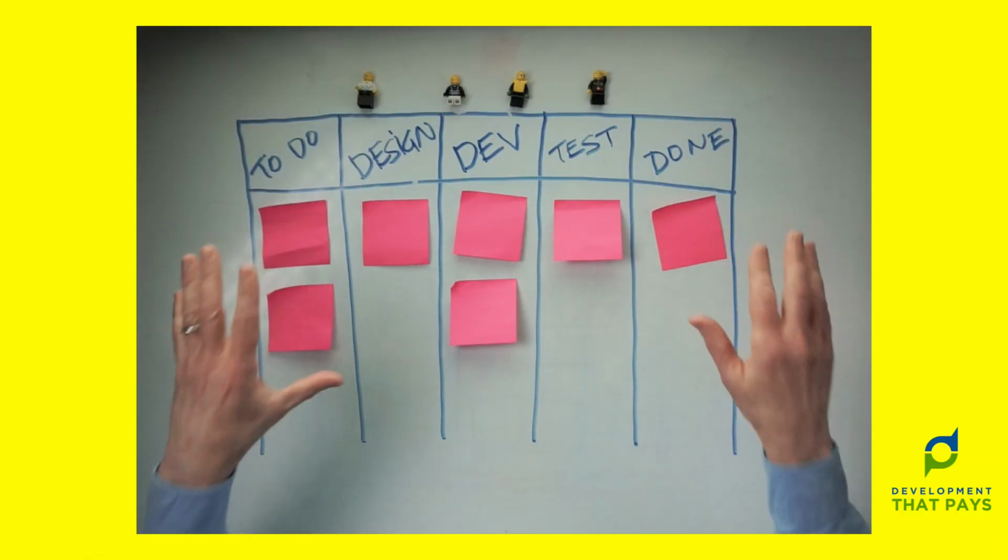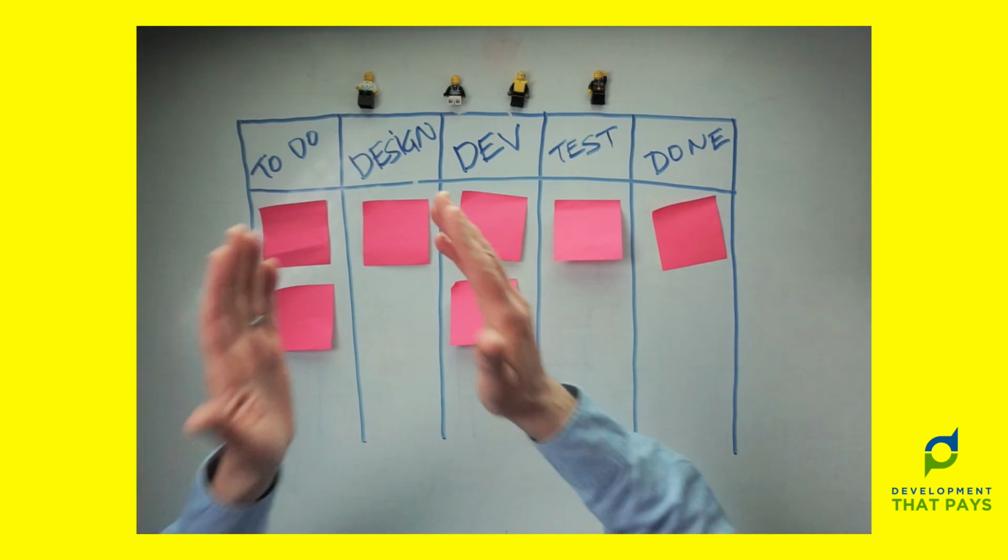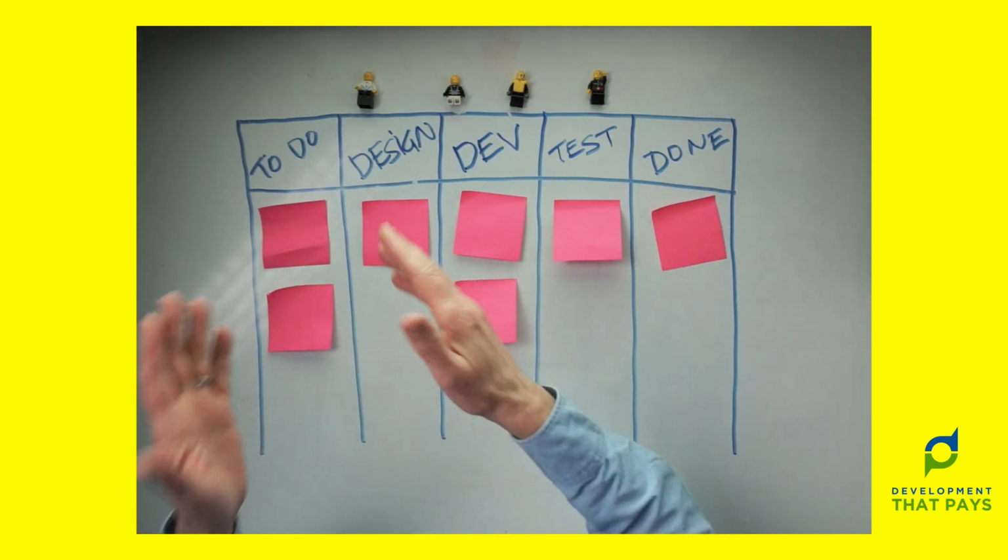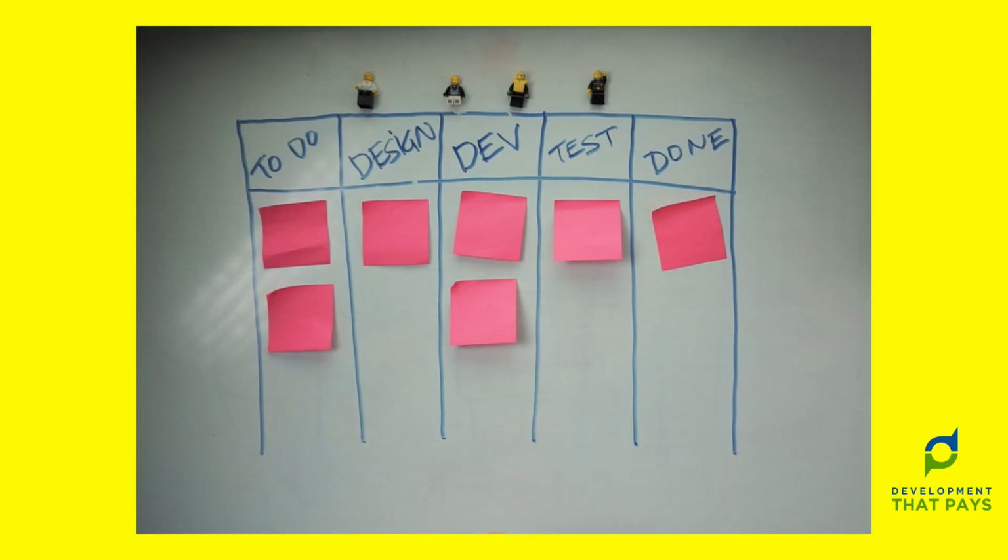We have a board now that accurately reflects the way this team works. It reflects its workflow, design into dev, into test. Now, a concern you may be having, and it's certainly one that a colleague of mine had back in the day, the first time we went for a multi-column board like this, was, doesn't this drive a wedge between the individual functions, between dev and test, between design and dev? And yeah, I mean, that kind of makes sense, but I hope I'm going to show you that actually the opposite may be true, that it might help the various parts of the team to work more closely together. We'll get to that in a moment.